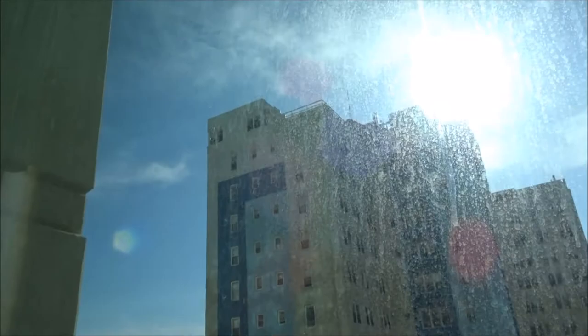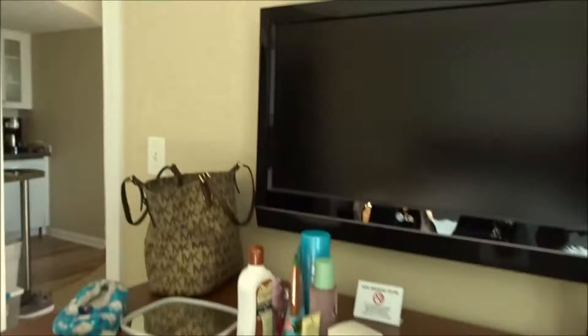This is the master bedroom. Sis is getting her stuff together. It is so awesome. The view from the back isn't too bad. We are on the 8th floor, so we're up somewhat. At least we're not up there. I think it has like 18 floors or whatever. But yeah, that is the tour of the room we're staying in.